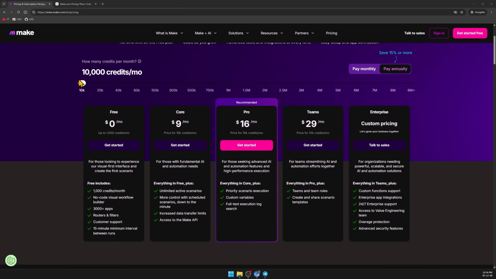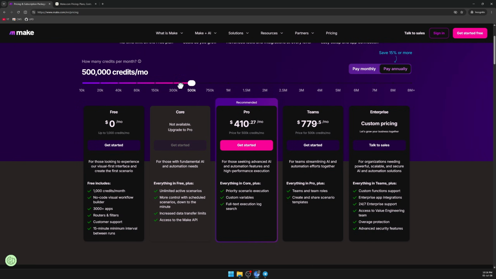As you can see, we move anywhere from the minimum of 10,000 credits up to a whopping 8 million, right? So if you just drag this scale to the right, as you can see, now all of the plans are growing increasingly pricier in size, okay? As you can see, we have to pay way more. And also, anything beyond 500,000 credits is actually going to be unavailable on the Pro plan, as you can see. So if you drag it all the way to the right, now your only option is going to be Pro.